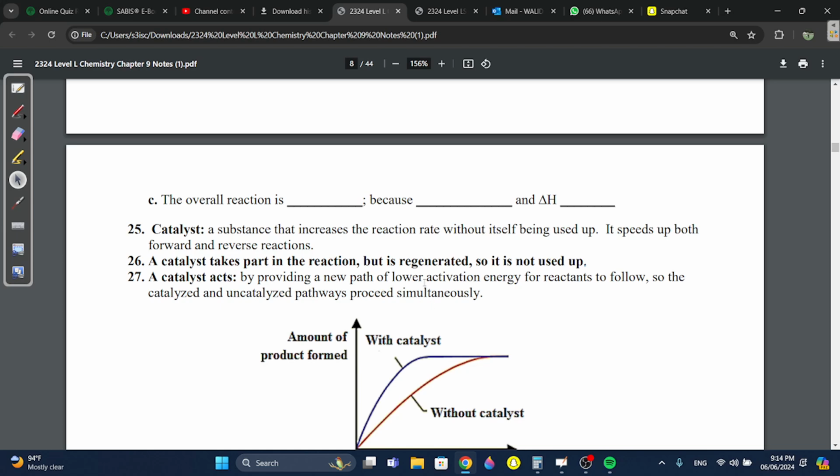So what happens is this catalyst comes and creates a new pathway. Like an extra, it opens a new road. For example, imagine you have a road that has traffic, and there's a lot of cars. Amidst all the traffic, I went and opened up a new free road on the side, so people start using that free road, right? That's the same thing with the catalyst. The reaction will be very slow, and then when you add the catalyst, it creates a new path to follow. People will still use the old path, but people also begin to use the new path as well. So that's why we say there are still going to be some slower parts of the reaction, but most of it will be sped up because of a catalyst.